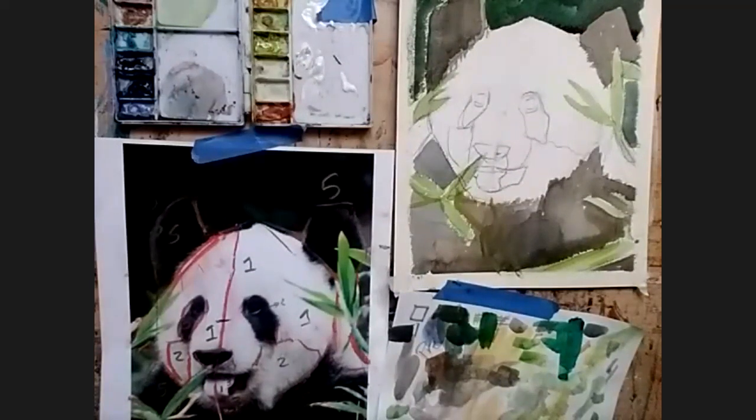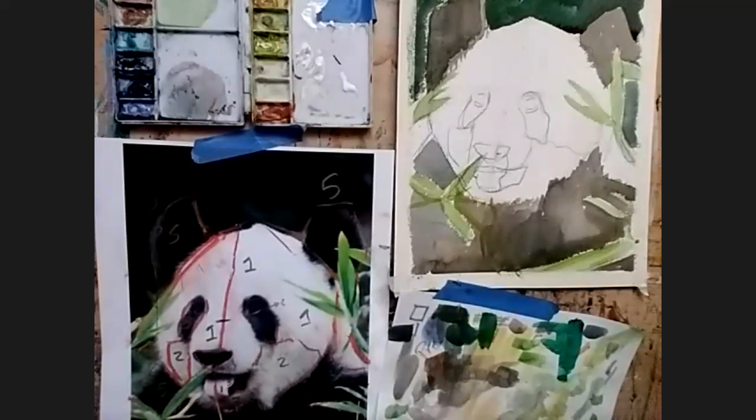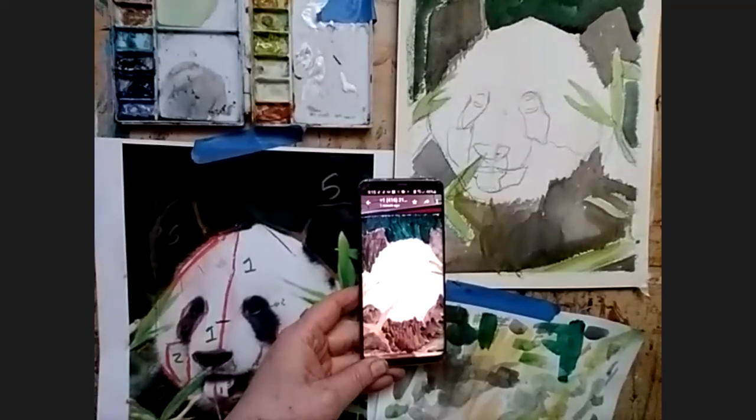Oh, Eliza, that's looking nice. Kristen, looking good. Good job, rookies. Eliza, what green are you using? Are you using sap green? I've used the deep green, the one that I used for my bamboo leaves.